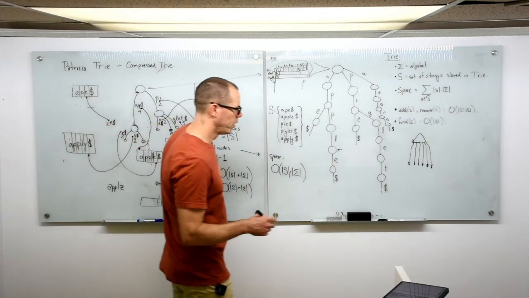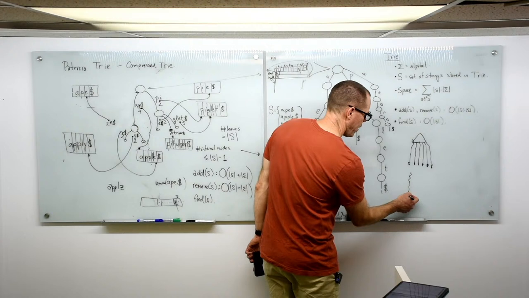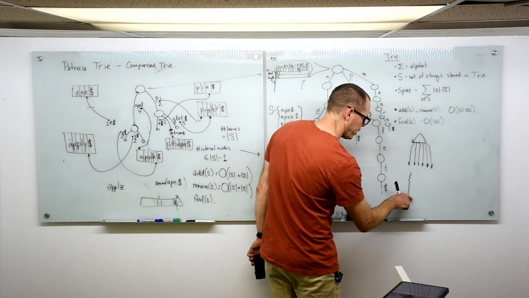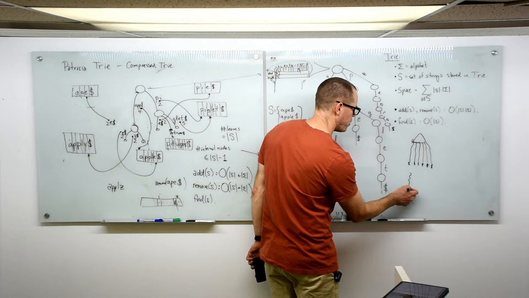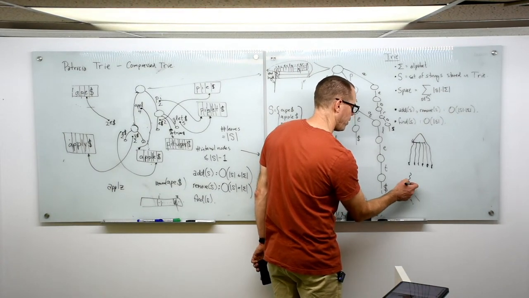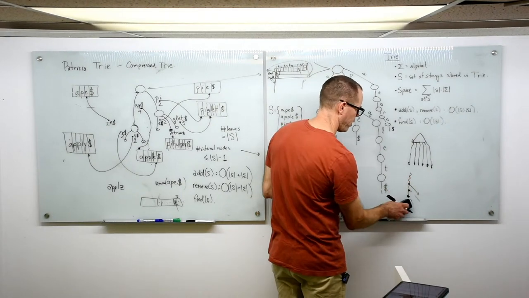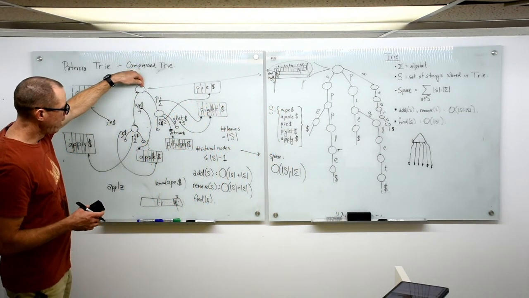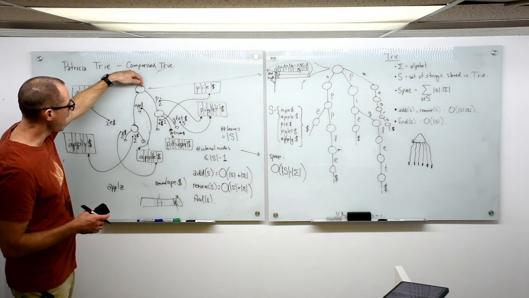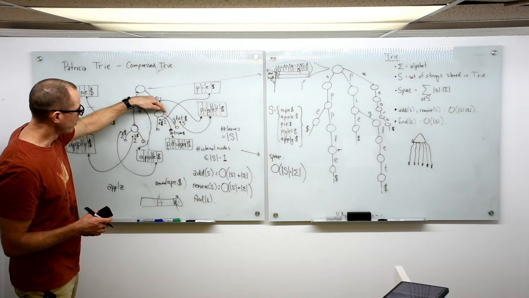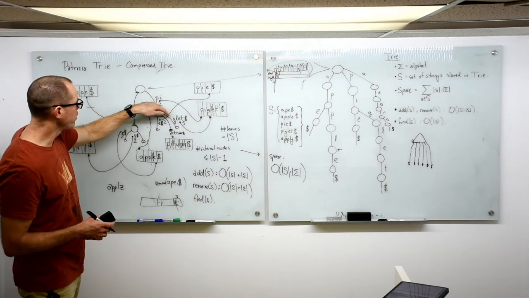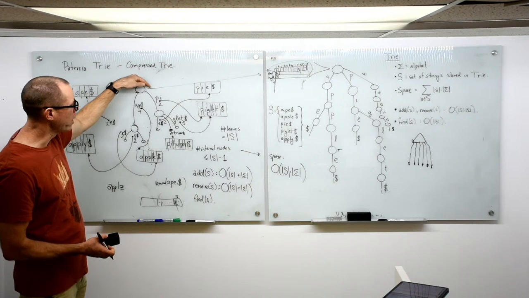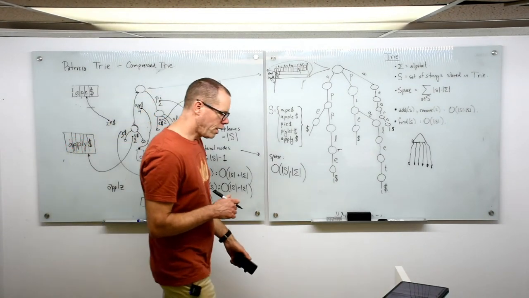So in general, you search for a while and you can't continue somewhere. If you can continue from that node, that's great. If you can't, you walk up to its parent. If that one has a node off to the right, that's where you'll find it. If not, then you go up again, and so on, until in the worst case, you were looking for a string that started with, let's say, pigs with a Z. That would take you all the way halfway across this edge, and you can't continue here, you can't continue here, and the answer is there's nothing in this data structure that is larger than PIGZ. All right, good.